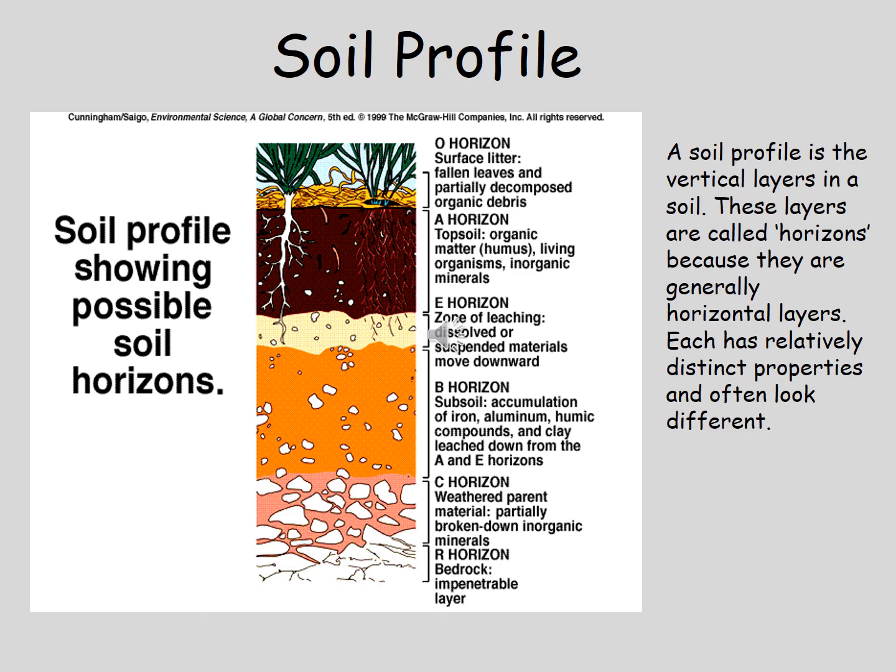Sometimes there's an E horizon, the zone of leaching. Things, as they leach down from the top to the bottom, can hit the top of the subsoil, the top of the B horizon, and slow down because of the different chemical properties and structure of the B horizon, so they don't keep leaching at the same rate and they build up on top of that B horizon. So you've got the O, A, E, B, C, R. Mostly in this class, we're just going to be talking about the O and A horizon.